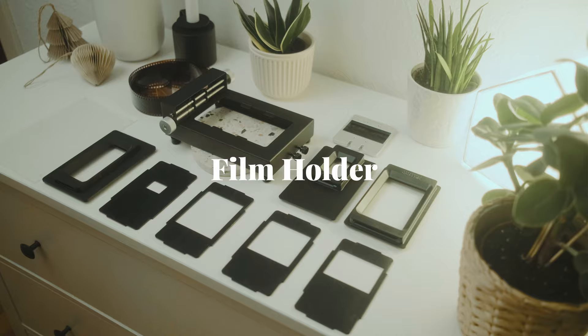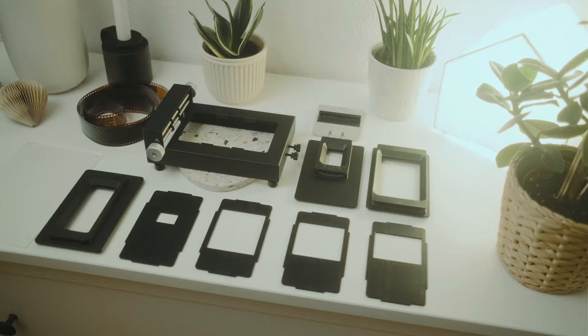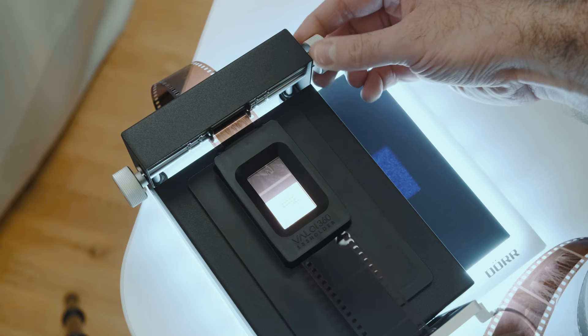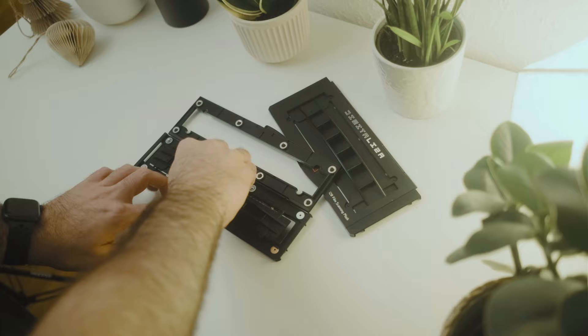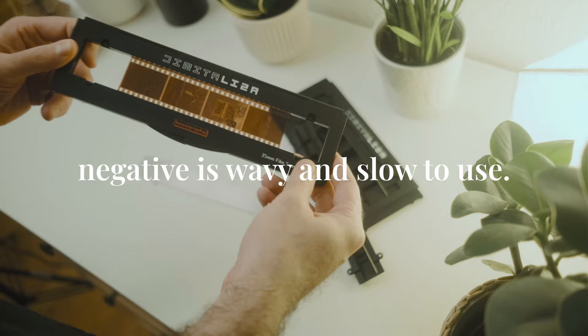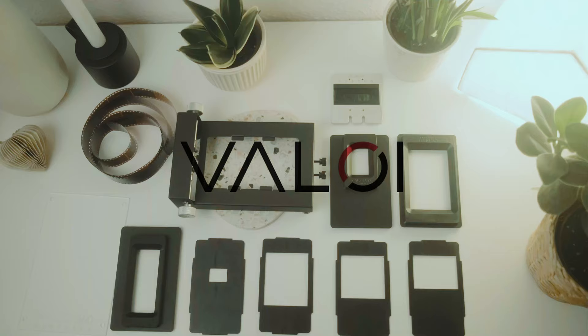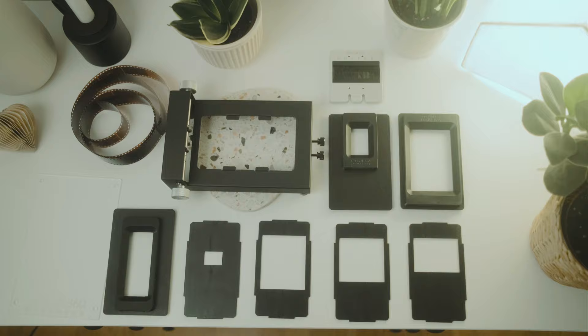Film holder: this is an important part of the equipment. It determines how fast and cleanly you can scan the negatives. A film holder should hold the negatives as flat as possible and in a way that you don't have to crop each image individually in post. This part of the gear also determines how much fun you have with the whole scanning process. I used to use Lomography digitalizers for scanning but if you don't want to see sprocket holes in your image I really can't recommend them. I approached Valois and asked for a cooperation - I have kindly received some products which I can also keep, so to be transparent: I am not paid by Valois, everything I say is my own opinion, and Valois will only see the video after publication.